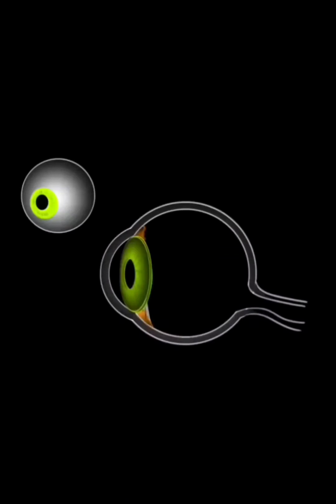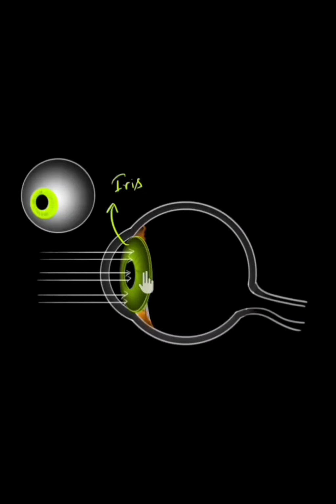This is the side view of the human eye. The front part is bulged. The green colored part is known as the iris. The color of the iris is different in different people. This is due to the pigment present in the iris. When light rays fall on the iris, it reflects the rays and controls the amount of rays entering the eye.